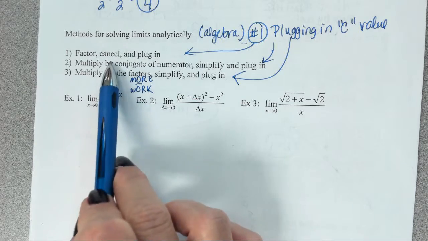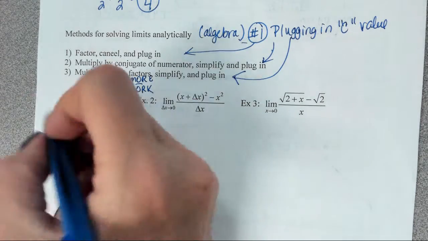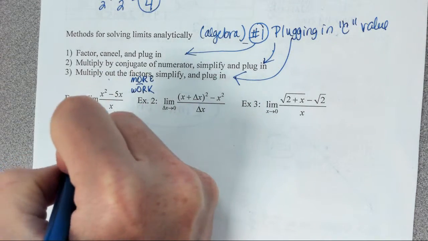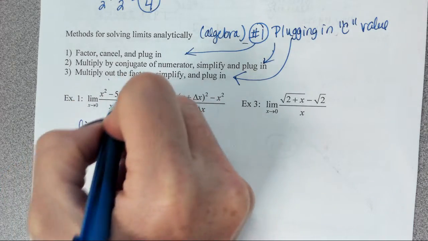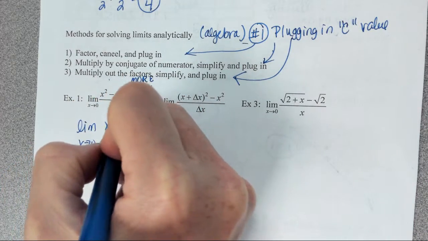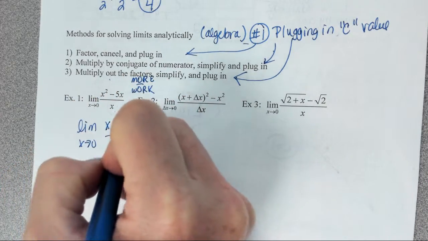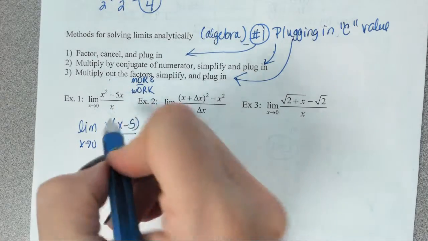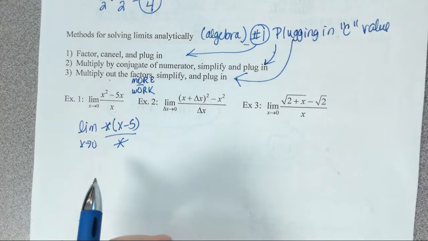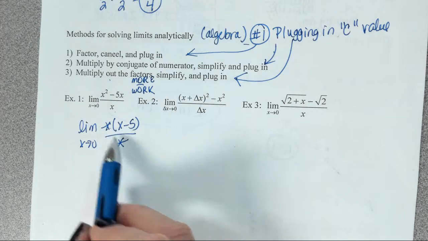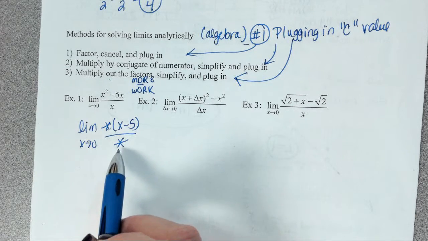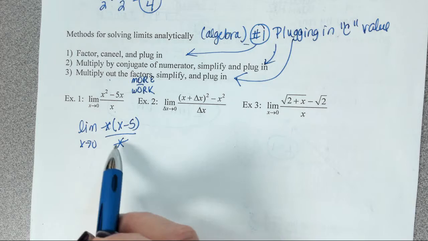So we're going to try one of these 3 methods. Let's try factoring. So I'm going to factor an x out of the numerator, and then I'm left with x minus 5 over x. And now we can cancel these out. So whatever we canceled out, that means there's a hole in the graph right there. And whatever makes that 0, 0 makes that function 0 in the denominator, so there's a hole there.